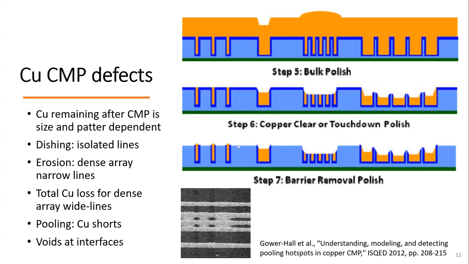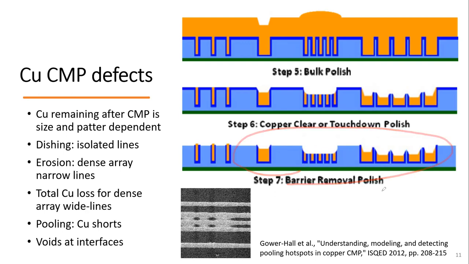You just say, I want to make everything look the same. What about here? Then I create more dummies, okay? I create more dummies that are going nowhere, but with the same material inside, I could reduce this problem. So that's what dummy is for. They change the pattern density, making the pattern density similar everywhere on the wafer. Then you have much less of a problem like this.